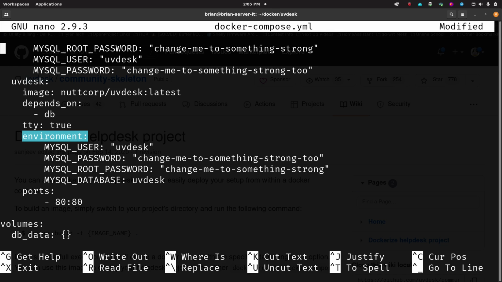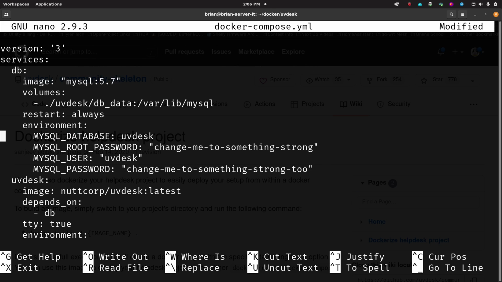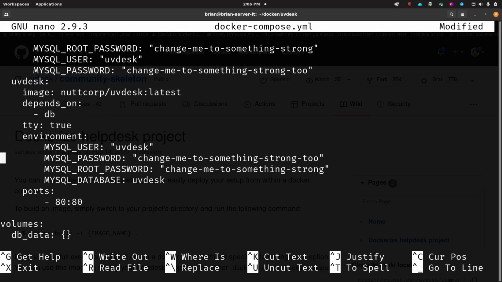So right here, these need to match what you have up above. So if I go up here, let's see if I can do it without everything jumping. No, I can't. So on the database name, it needs to be UVDesk unless you change that. The root password has to match, the user has to match, and the user password has to match. So when you come down here, they're not in the same order. You can change the order if you want to. I may do that before I post it, but just pay attention. The MySQL user is UVDesk. This matches what I have up above right now. Of course, I'm not going to leave that. This matches for the root password that I have up above right now. Of course, I'm not going to leave that. And this matches the database name that I have up above. So as long as whatever you have in the first section matches these things in the second section for the same label here, you're going to be fine.